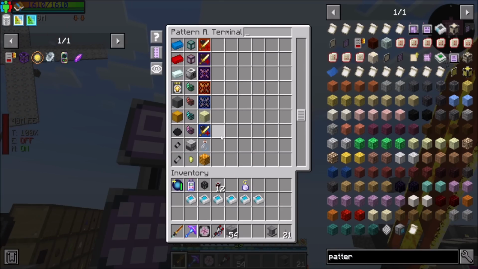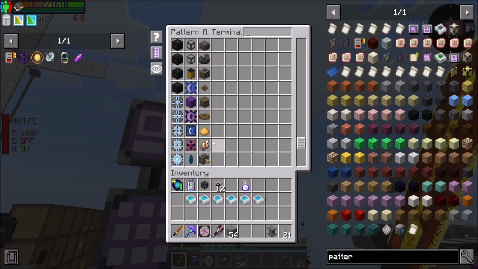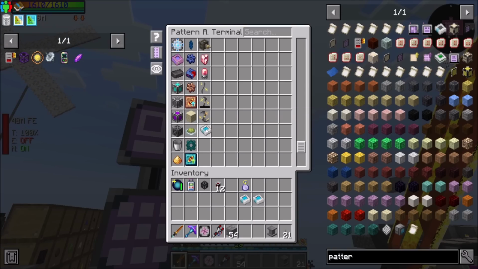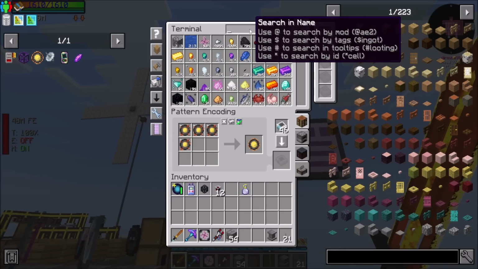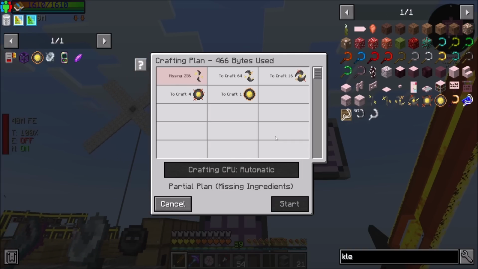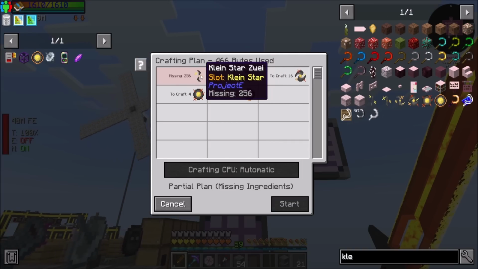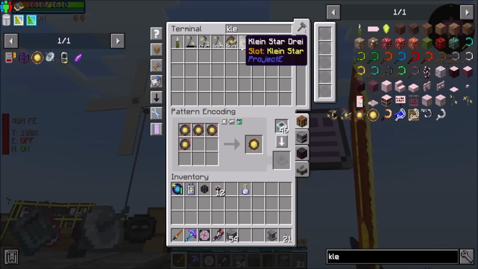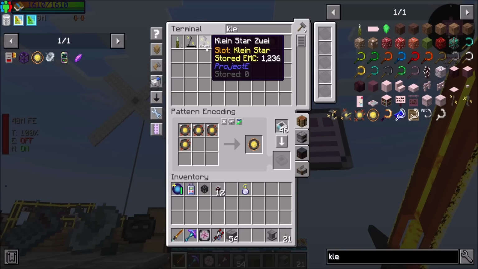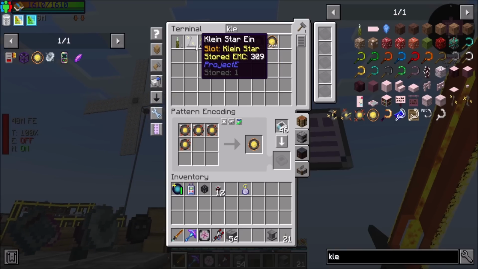So we add these all to our auto crafting system. No sense doing it any other way. Right? And now if we request an Omega... Zwei's? Did I not have Zwei's? Door DMC. Oh, I see what you did.